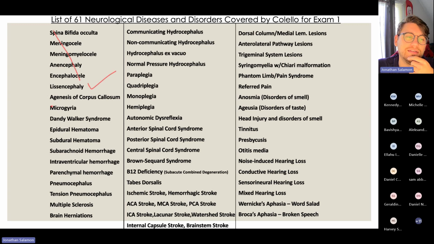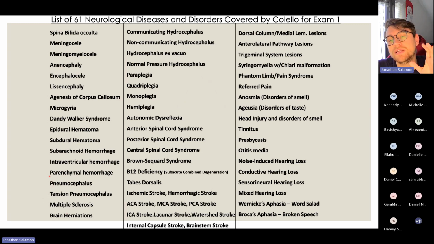Smooth brain, wrinkly brain. Brain isn't divided. We talked about Benny Walker. Talked about these. The pneumocephali: air in the head. This happens due to trauma. The only time I've ever seen a question on tension pneumocephalus is you get that Mount Fuji sign, right? Which is where the front of the brain looks kind of like this. Super obvious.